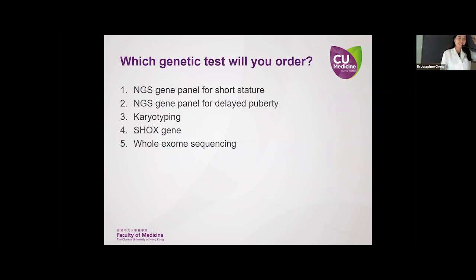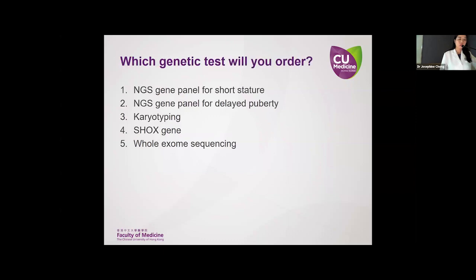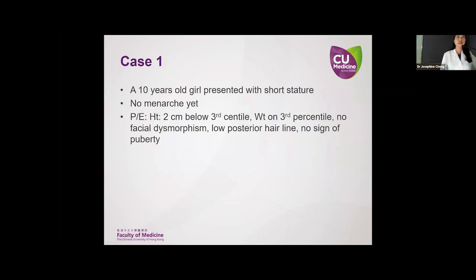Okay, karyotyping, yes. So we have done a karyotyping. The karyotyping comes back as 46,XX. Normal. So what is your differential diagnosis when you think about karyotyping for this presentation? It's a very, very common presentation indeed for clinicians to encounter. Yes, we think about needing to rule out Turner first.